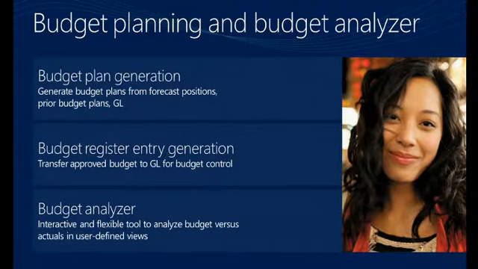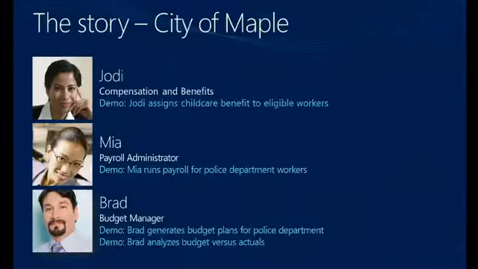And the last thing I want to talk about today is the budget analyzer, which is a new tool that will allow you to analyze your budget versus actuals using the flexibility of dimension sets so that you can look at any particular combination of your financial dimensions and compare budget versus actuals, encumbrances, pre-encumbrances. You can also see your revised budgets as well. Okay?